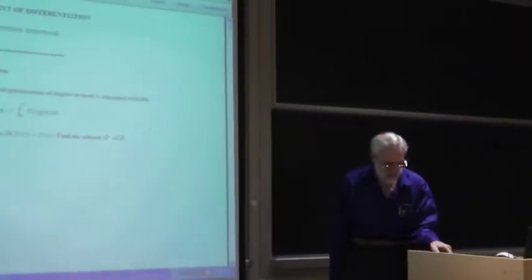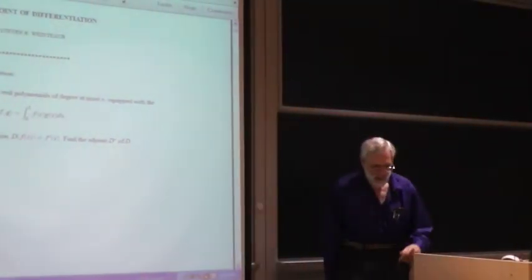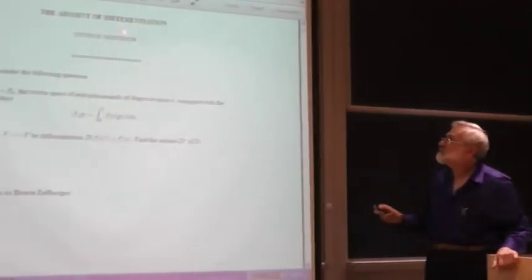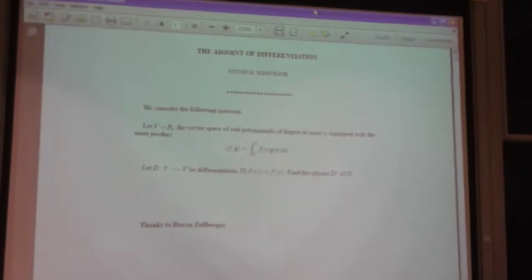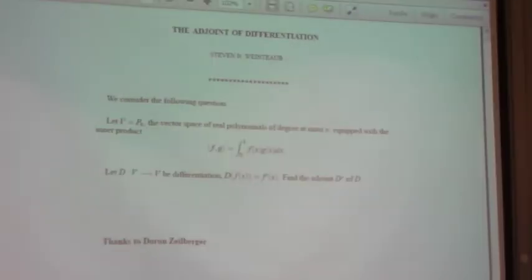Okay, so thanks very much for the invitation to speak here. And I want to talk about a particular example of an adjoint, a beautiful example that should have been computed 100 years ago, but seems to have been entirely overlooked. So what I want to look at is the following.